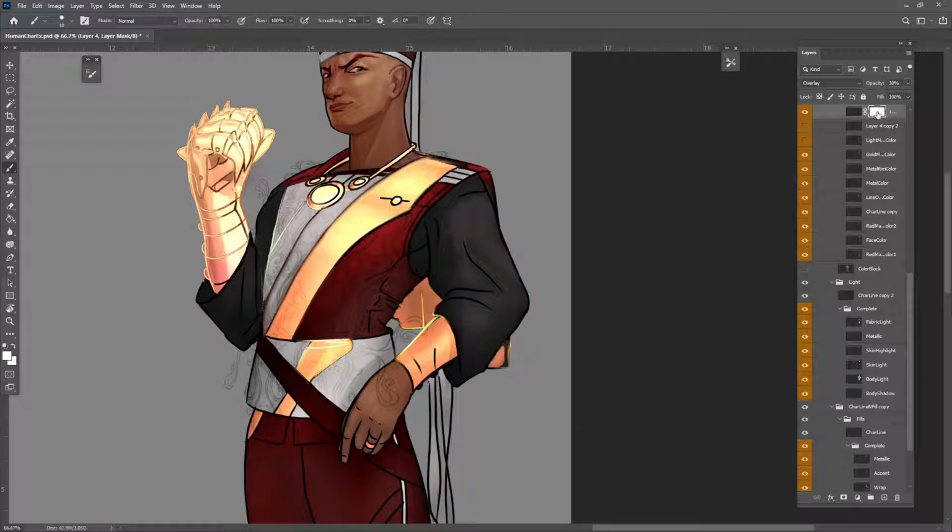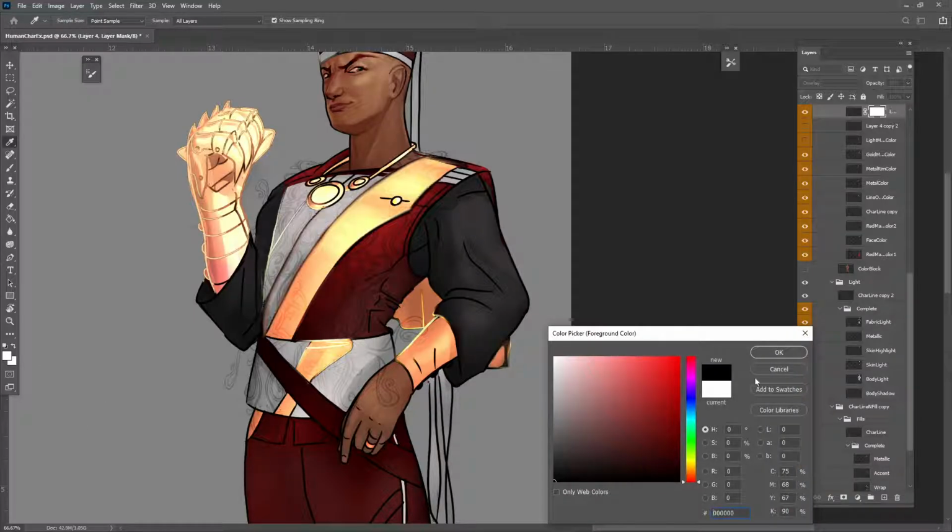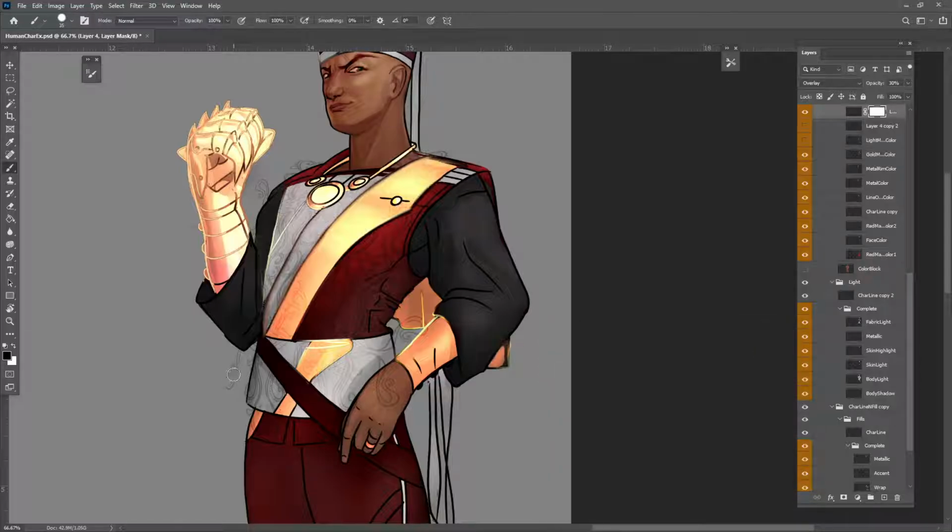Anything on this layer that is full white is completely opaque, and something that is full black is completely transparent. So if I change my brush to black, right, you'll see that I can actually just paint out the parts that I don't want.